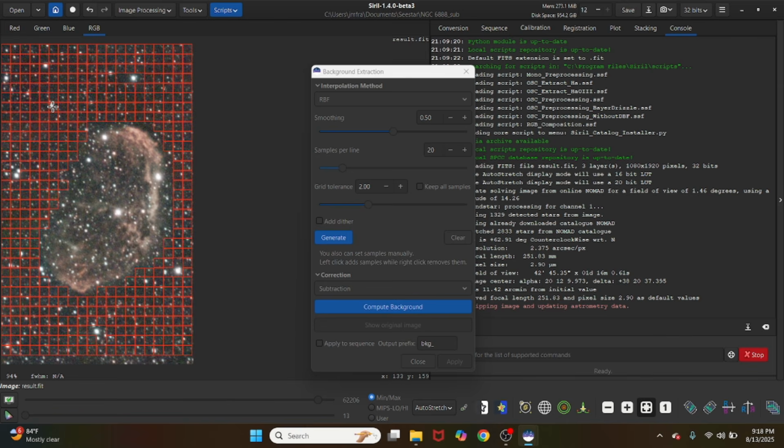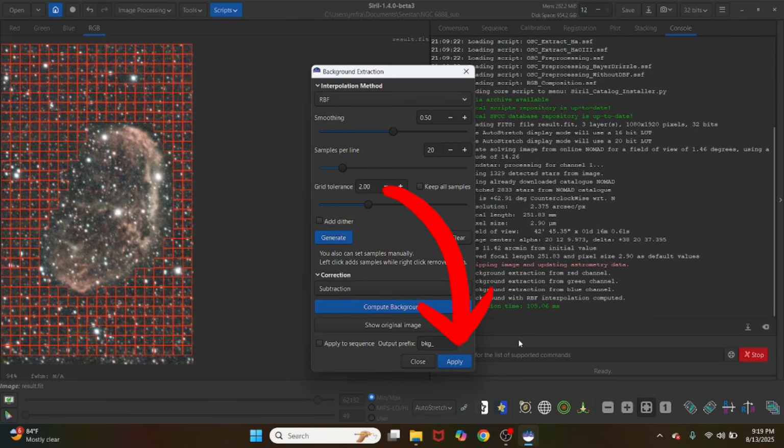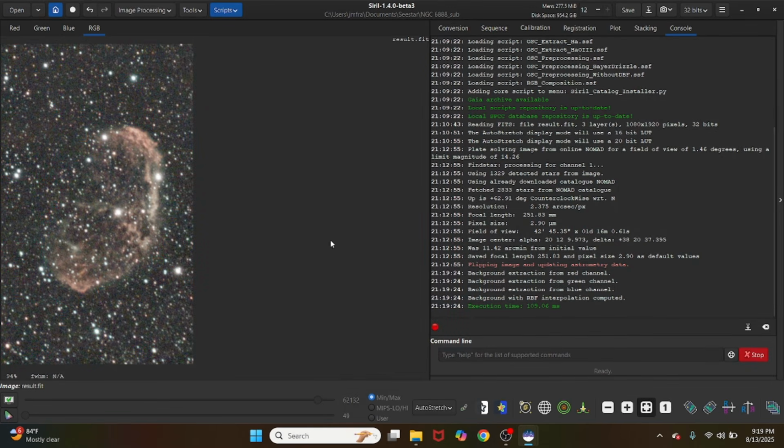And so we're just going to play around with it. It takes a couple minutes and you can look it over. You may want to do more or less than I've done here, but that's kind of how you do it. So right click to remove a box, left click to add one. And then once you've done that and you're pretty satisfied with what it's going to consider removing the background, you're going to hit compute the background. And then it's going to run a little thing over here, and then we'll click apply. And then it looks kind of the same.